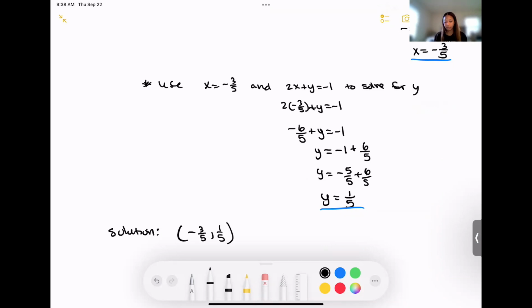All right. So these are our two different methods that we use for solving systems of equations algebraically. You can use either the substitution method or the elimination method. Most cases, I don't say specifically to use either one. Sometimes I do, but most of the time you'll be able to choose which one you want to use. Sometimes elimination is easier, sometimes substitution is easier. It just depends on how the system is set up. But with any system, you are able to use either one of them to solve.